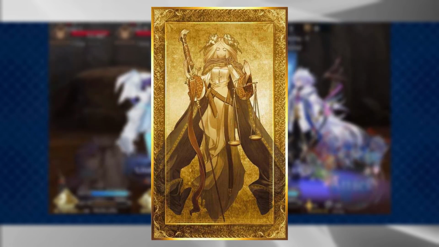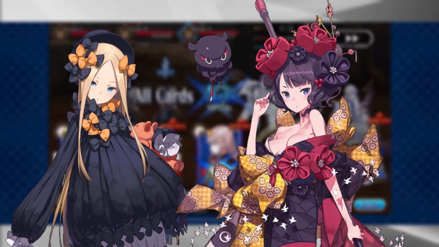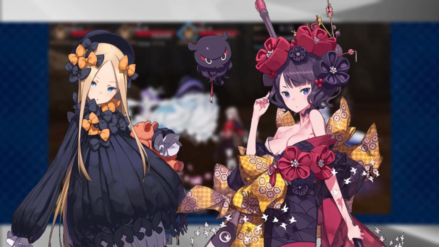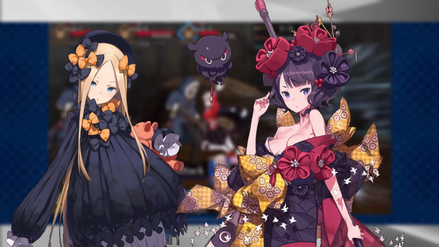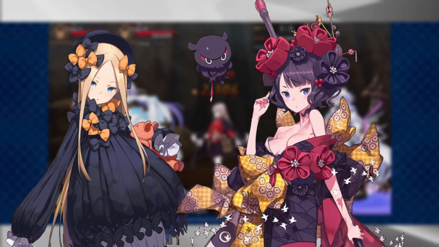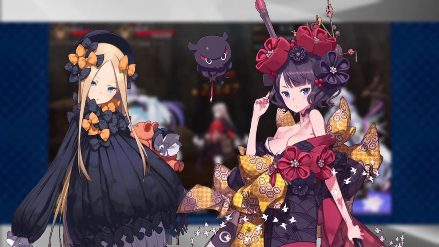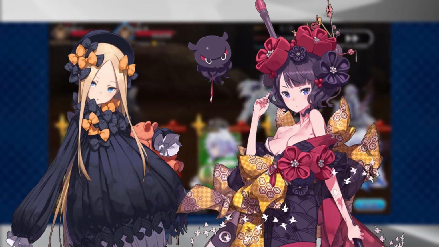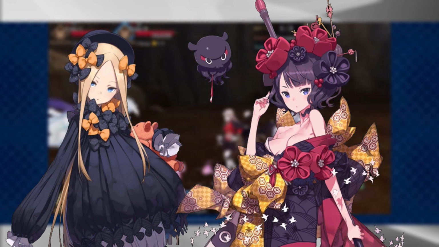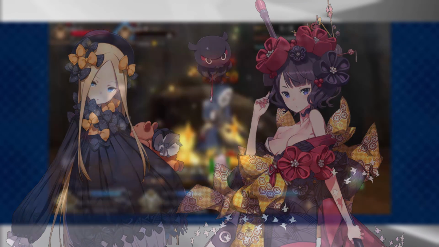Of course, we've got Abigail Williams and Katsushika Hokusai, the 2 foreigner class servants, really strong at taking down berserkers. Either of these characters is going to be a really good get for your team. Some would say Hokusai is better, some would say Abby is better. It really depends on whether you run arts memes for Hokusai or buster memes for Abby. I've got a 1088 Abby, and let me tell you, she is putting in work against the Heracleses of the world.